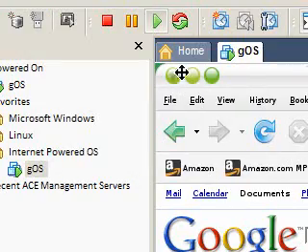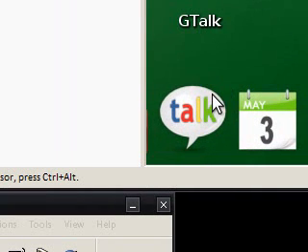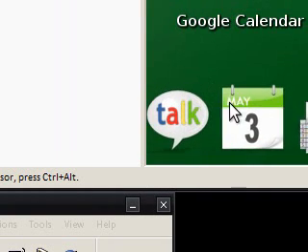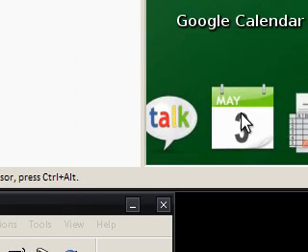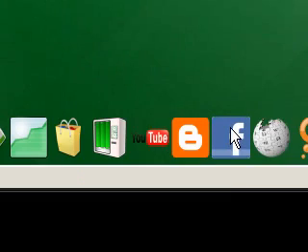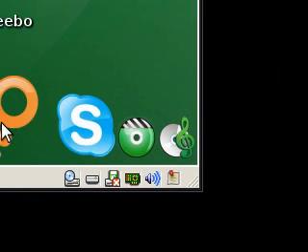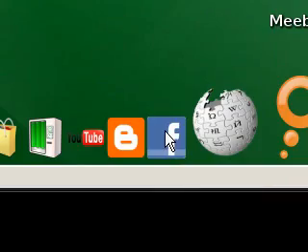Google Documents. Got other ones, Google Talk, which goes through the Gmail client or something, Google Talk client. So if you want to go on things like MSN or Yahoo or anything that you use, I think you have to go through the Meebo link here. So it's got Wikipedia and Skype and Facebook and everything.